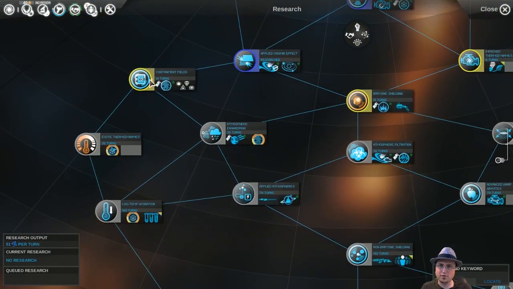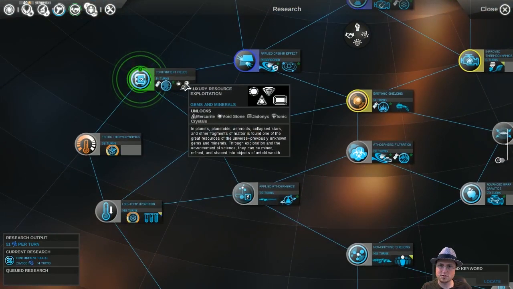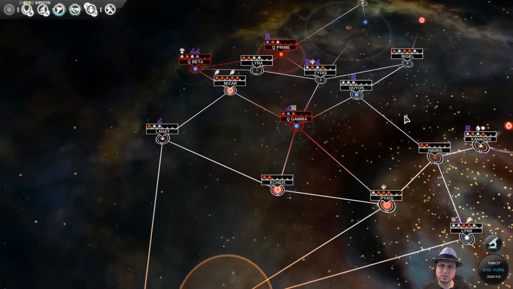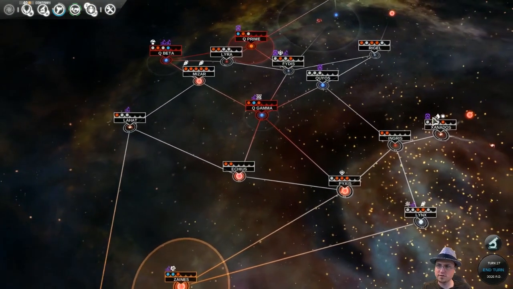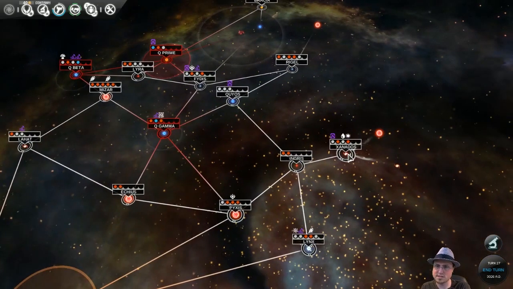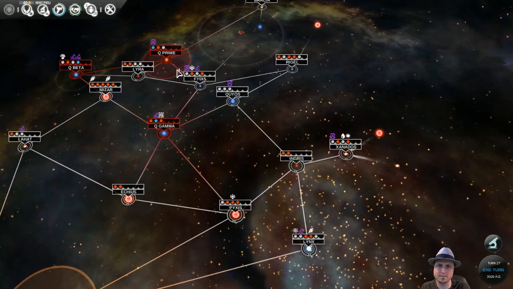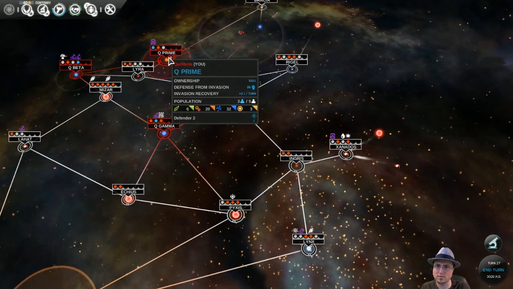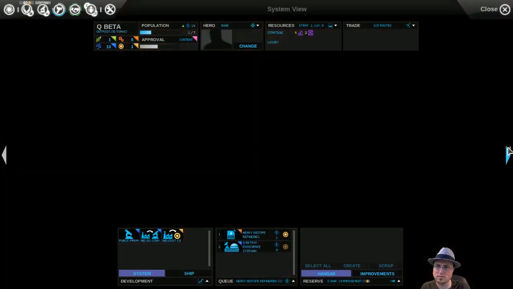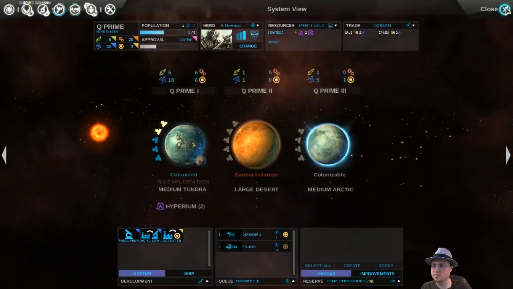Alright, we're gonna pick up the containment fields. Also unlocks a lot of jewelry type technologies. Now we don't know where any of those are, except maybe that one. Yeah, actually Xanatos would be a nice system to pick up. Everyone's building something, so that's good. Alright.